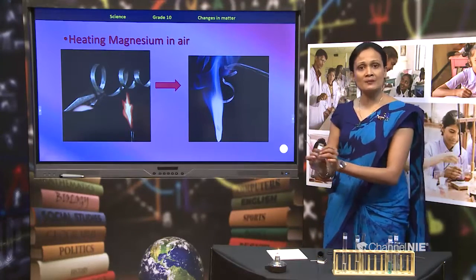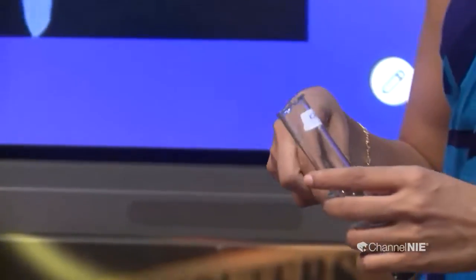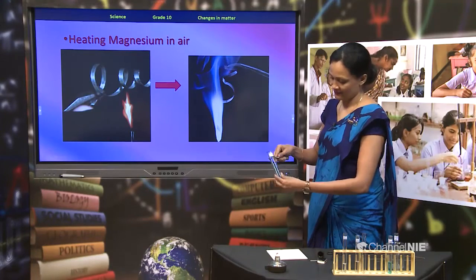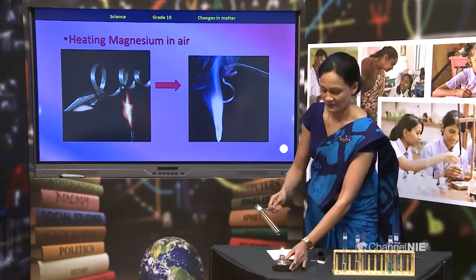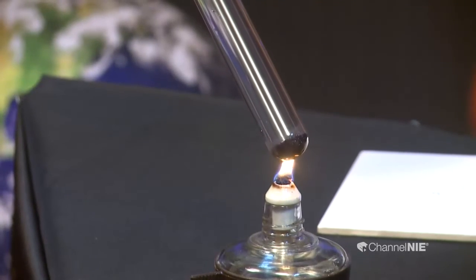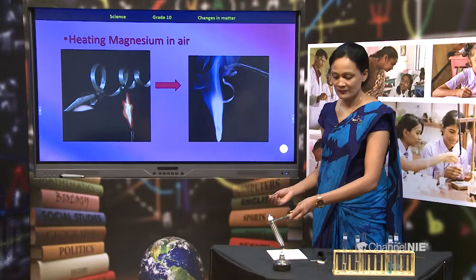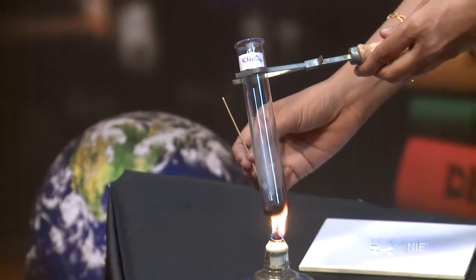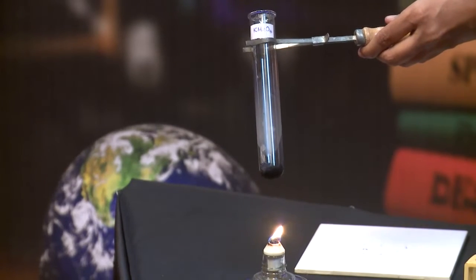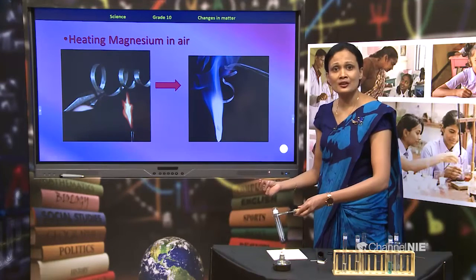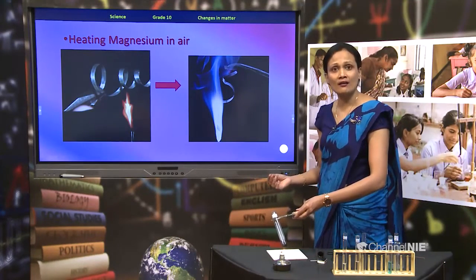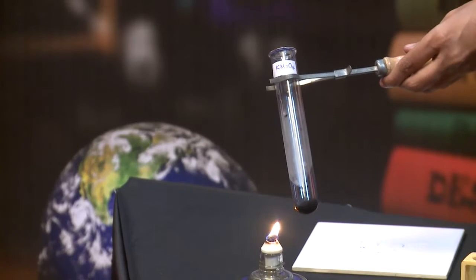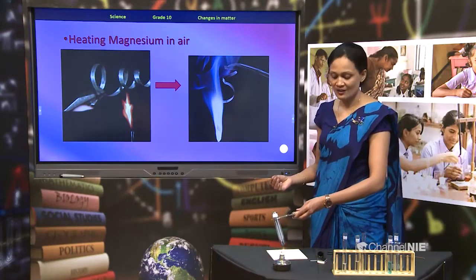I got potassium permanganate into a boiling tube. Then I am going to heat it under the flame. Now observe it carefully. Okay children, while heating that, I am going to take a glowing splinter. So what is the use of a glowing splinter? In labs we use a glowing splinter to identify oxygen gas. So how can we identify oxygen gas? The glowing splinter burns with a bright flame. If not, it reignites. Okay, let's see.